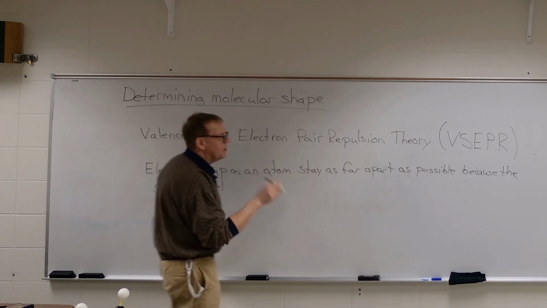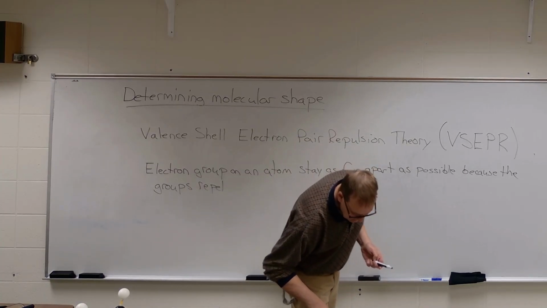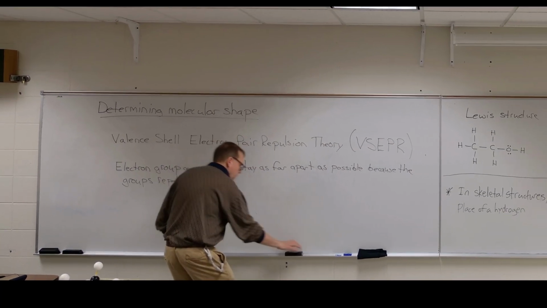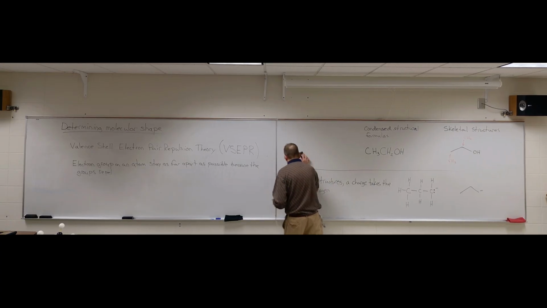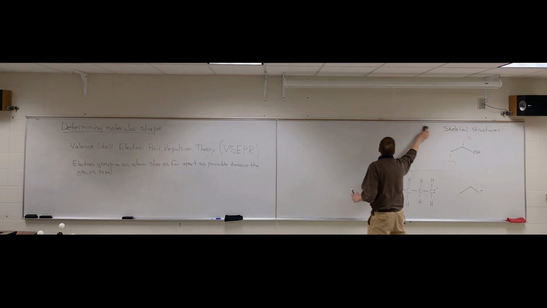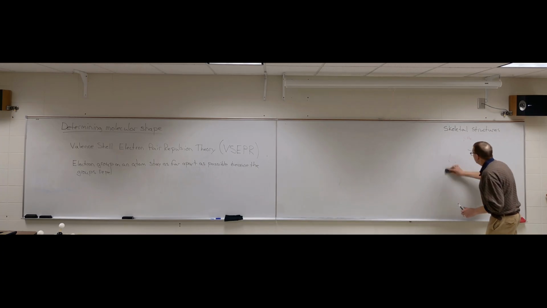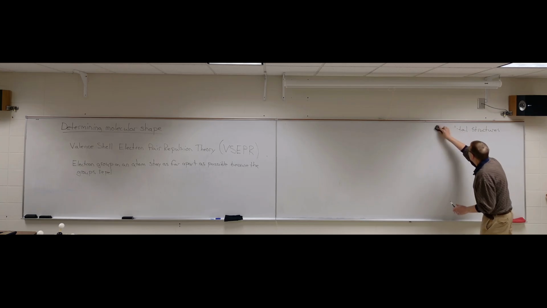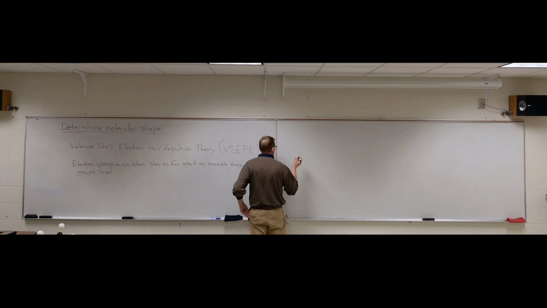All right, let's talk about how we can work with this. So I'm going to share with you the 3 shapes that are important in organic chemistry. In general chemistry, you learn 5 shapes, actually. And those we might touch on briefly at some point later on in the course, but the thing about organic chemistry is we're so often dealing with the second row of the periodic table that those atoms don't have 5 shapes available because they don't have d orbitals. So let's talk about some common shapes.